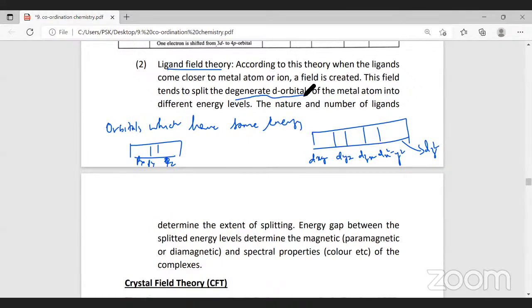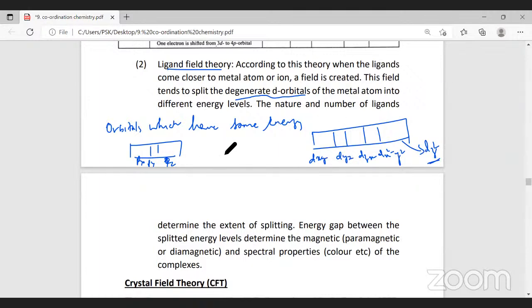What do you mean by degenerate orbitals? Orbitals which have the same energy are called degenerate orbitals. For example, the p orbital has 3 degenerate orbitals, px, py, and pz. Likewise, the d orbitals have 5 degenerate orbitals: dxy, dyz, dzx, dx square minus y square, and dz square. You should know the names of the d orbitals to learn crystal field theory. The first one is xy. After y, what do we have? z. So the second one is yz. After that z, and come back to the first one, x: zx. The fourth orbital is dx square minus y square, and the fifth orbital is dz square.